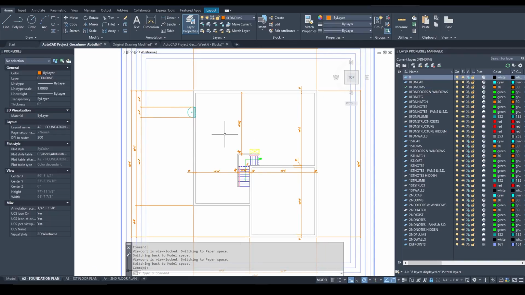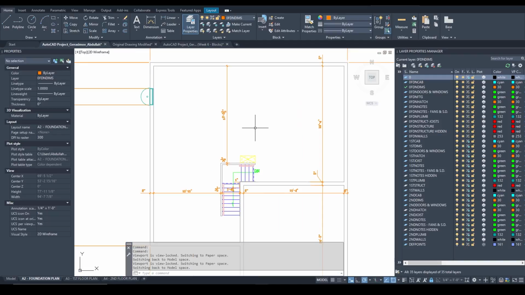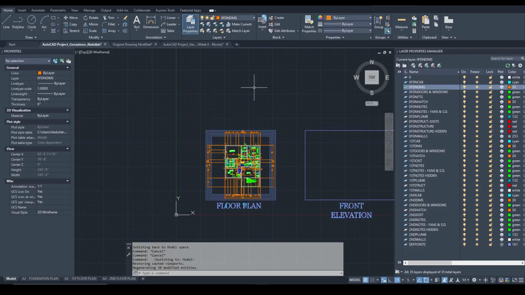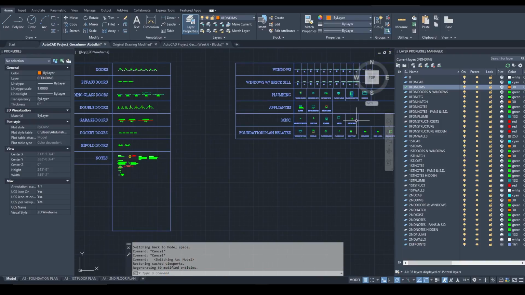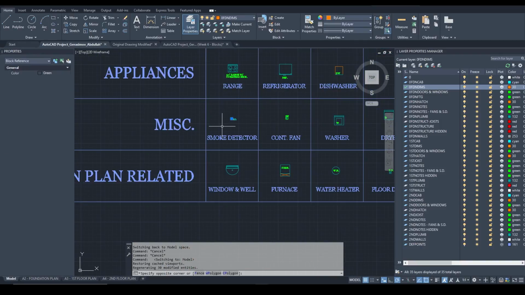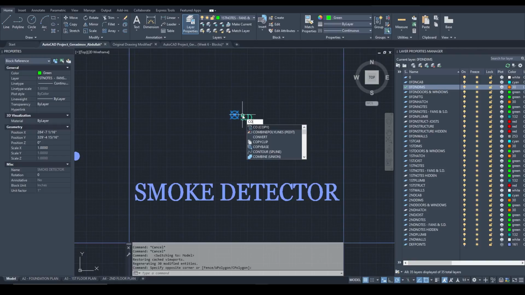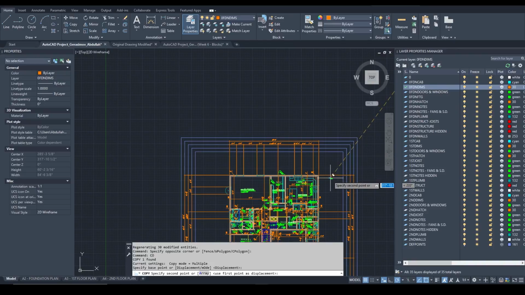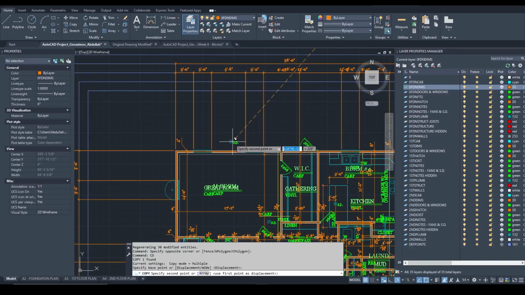Let's continue placing the rest of the elements on this plan. First, let's start with the smoke detectors. Let's go to the model space, to our blocks, smoke detectors, copy, or you can just Control-C, Control-V, put it somewhere outside of the floor plan, over here somewhere.